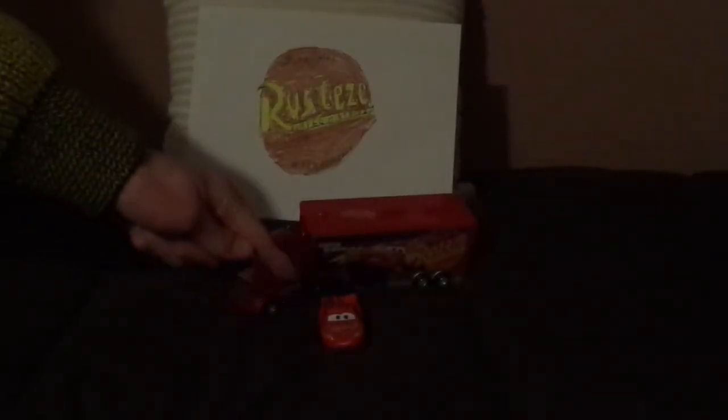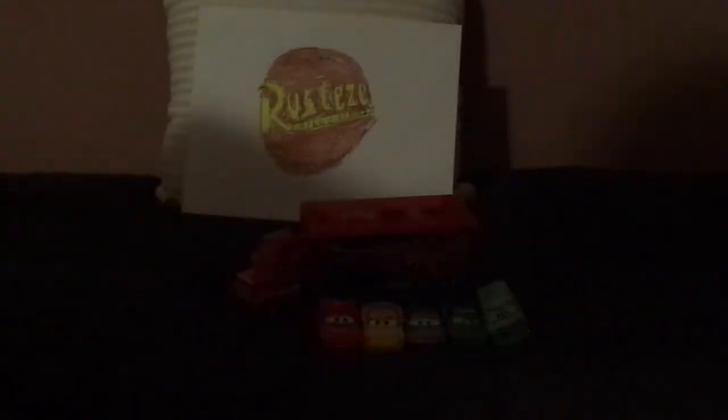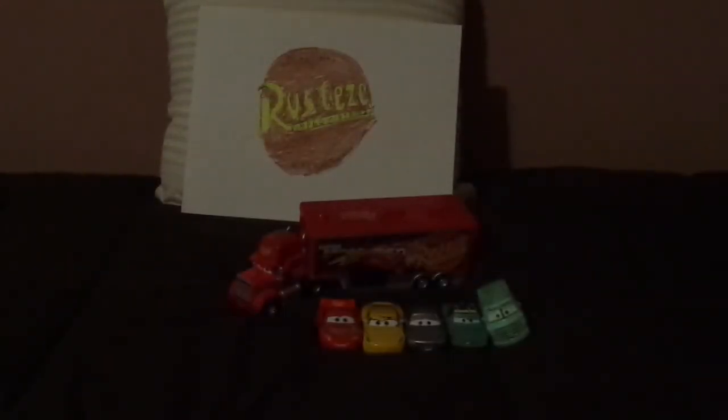So now let's pull up some of the other Rust-eze Racing Center team members. We've got the Cars 3 Mack hauler and the Cars 3 Lightning McQueen, Cruz Ramirez, Sterling, and Rusty and Dusty, the Rust-eze brothers. And that is completely it.